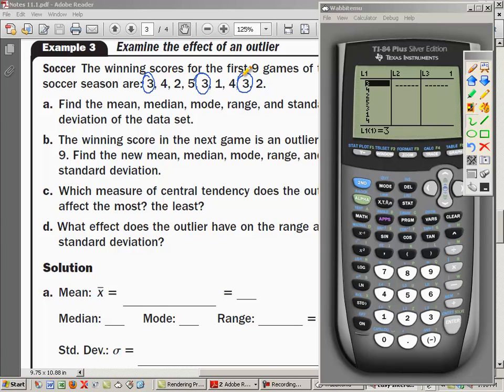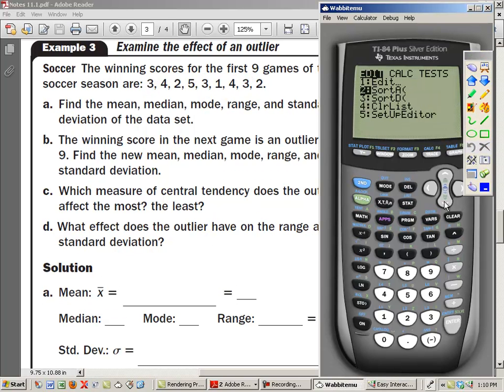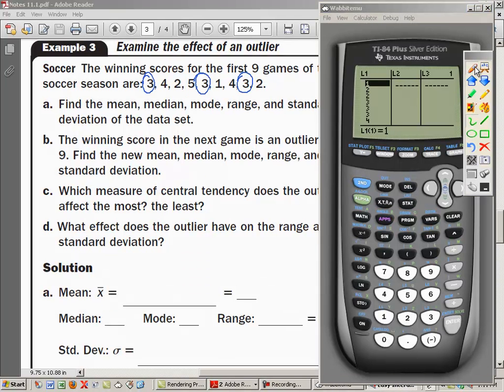Now, sometimes it's easier to find the mode if you sort the data. So if you go under Stat and go down to SortA, that says we're going to sort the list ascending. And we want to sort L1. So second, L1. Go ahead and put your end parenthesis in there, and it's going to sort list 1 ascending. Okay? So if I go back to Stat and back to Edit, you will see your set of data that is in order. And once again, you can see the number 3 appears the most frequently, and so that becomes my mode.